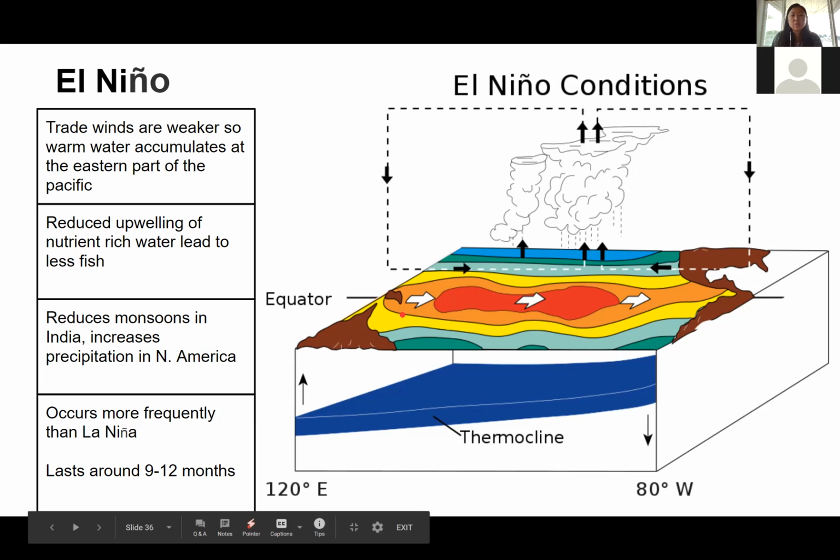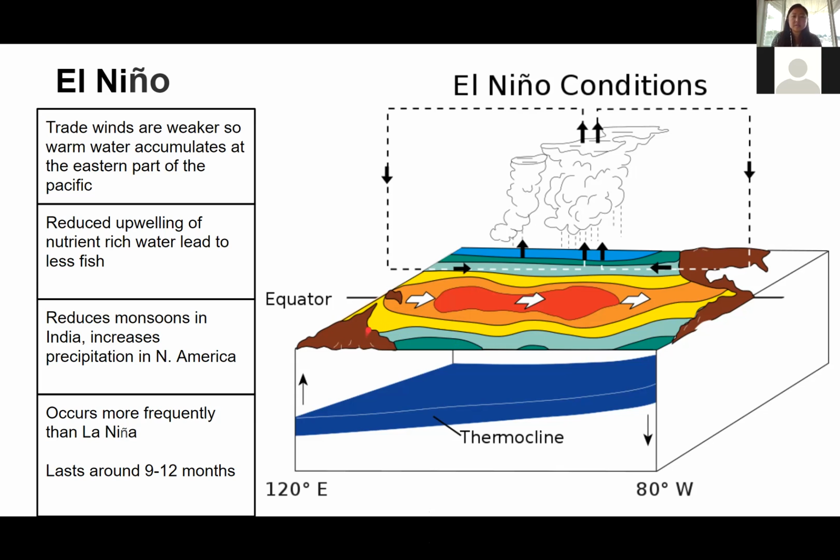Oh, okay. Well, it would reduce the number of monsoons because monsoons are just heavy rains, right? Because there's not as much warm water accumulating and concentrated over here, the warm water is instead distributed across the ocean. So then there's less intense heating of the air and therefore less intense rains. Instead the rain is scattered across the entire equator.